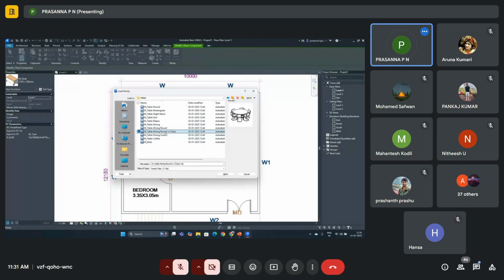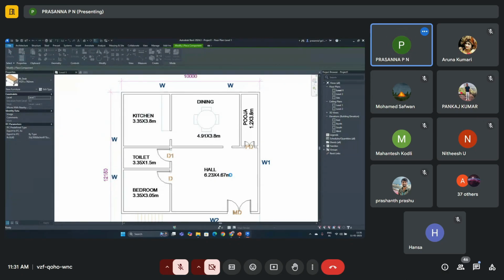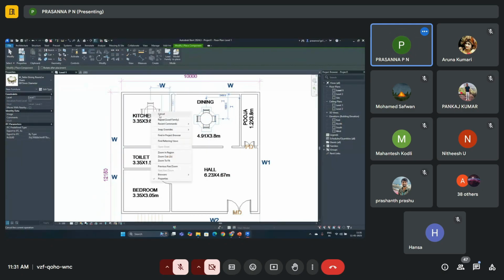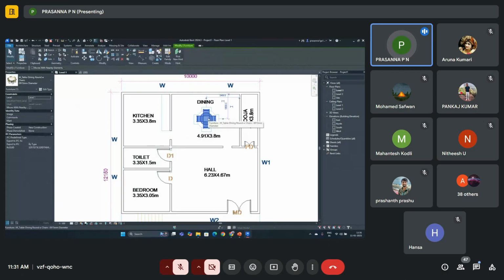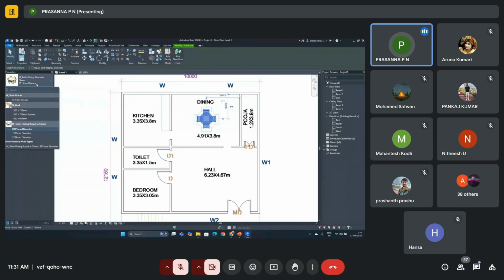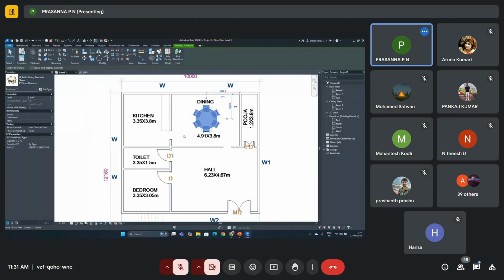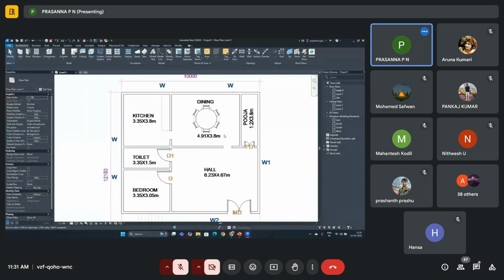Around we'll have with chairs also, we can get. Click OK and place it here. You can also change the size of the dining table. This will be the 6-chaired dining table.